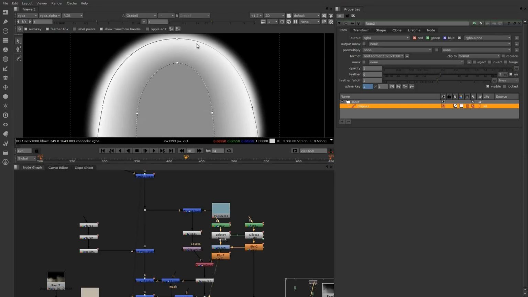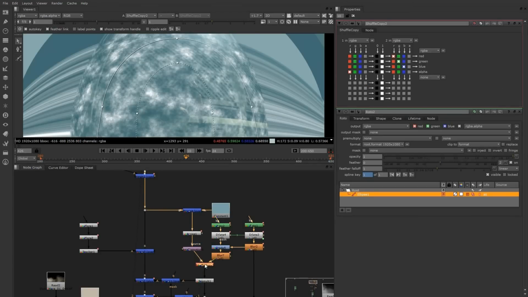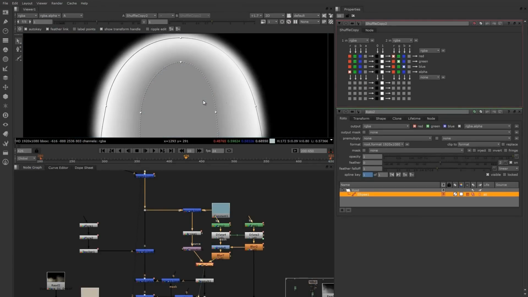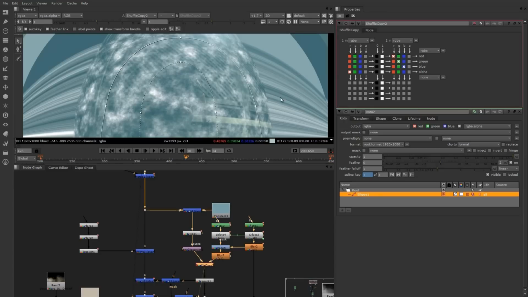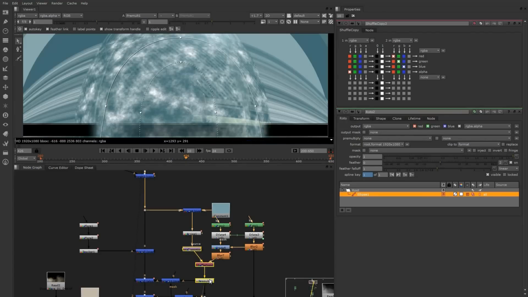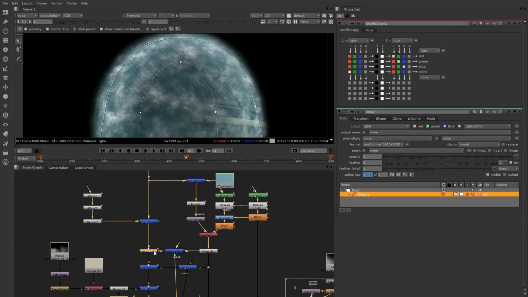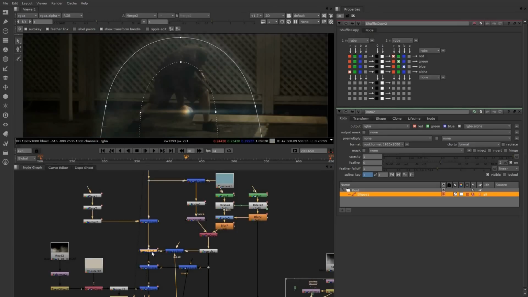Slightly darker on the inside, and this is where we're going to get the majority of our effect, and then to the outside we're going to get no effect on top. Use a shuffle copy to shuffle that alpha into this channel. So if we look at this, and then I hit A, that's the alpha channel. And it gets premultiplied with a little bit of lens distortion of the background. And then that gets merged on top of the shot.